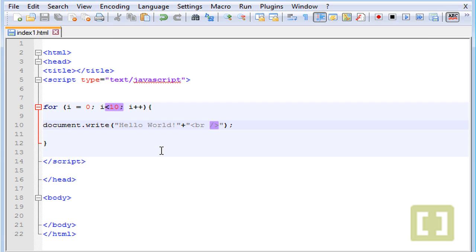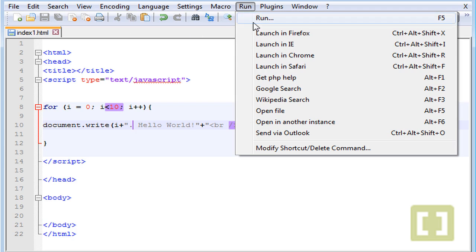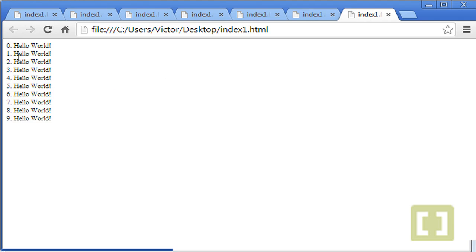Before we end, I'm just going to show you a little trick that you can also use. You can type here the variable i and then plus here. And what this will do, let's type here a space and a dot here. And what this will do, it's basically give a number to each line or each repetition, as you will see. 0, 1, 2, 3, 4, 5, 6, 7. Okay, this is how you can use numbers to see how many repetitions you have.